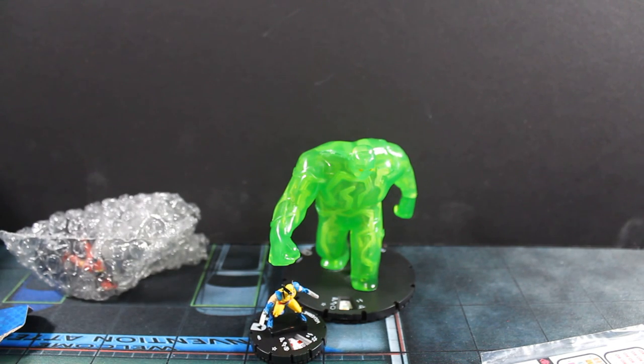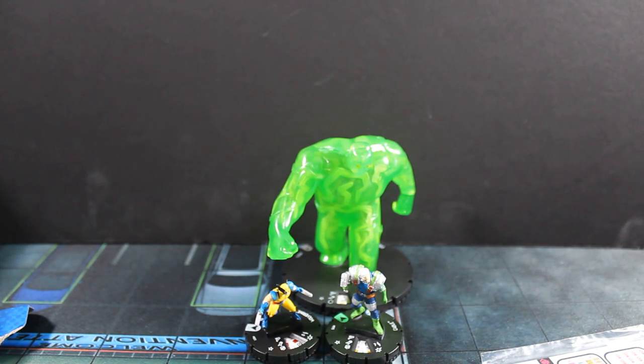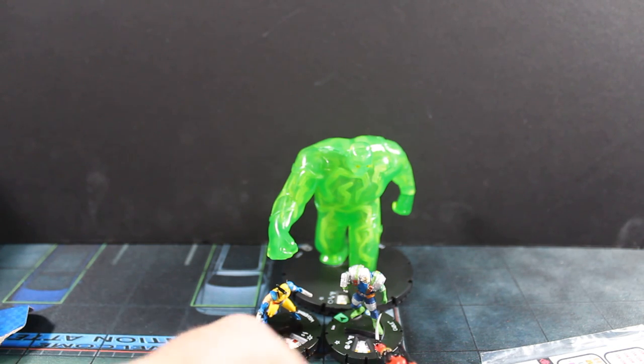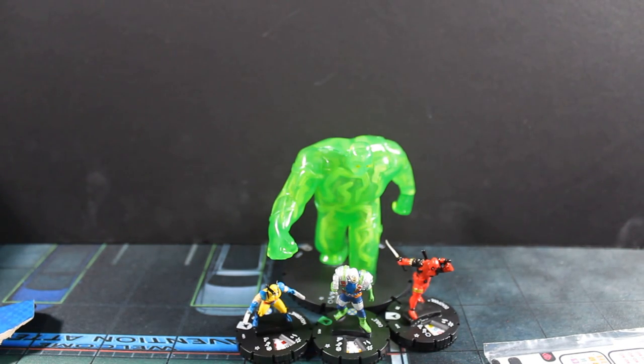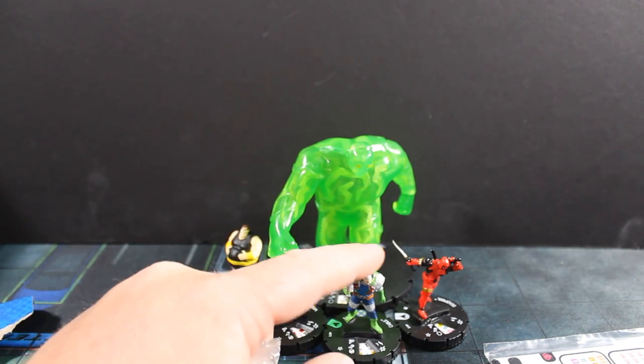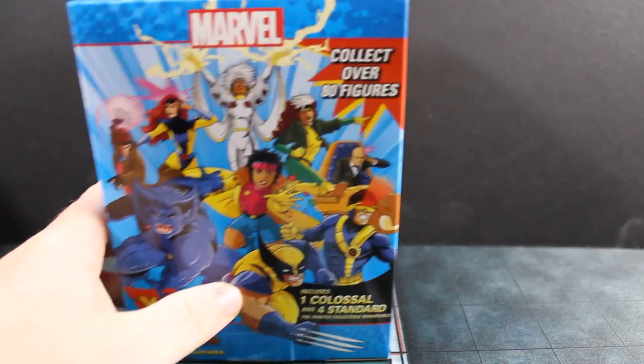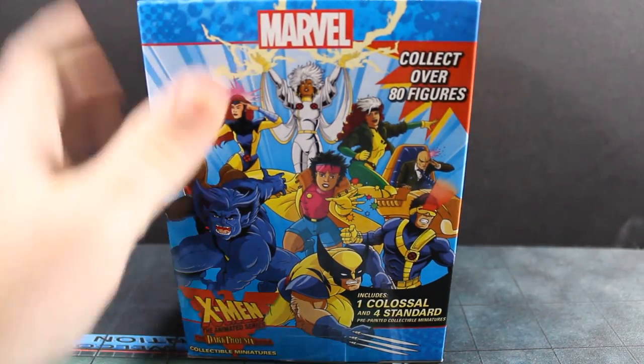So we've got a Wolverine. We've got a Cable, so that gives me 3 Cables, so I'm able to use him to his fullest potential, which is good. Then we've got a Deadpool and another Blob. So that was actually a good booster. I needed him, didn't have him. So good booster there. All right, so booster number 5, which we'll mark halfway through, is dead center, front row.